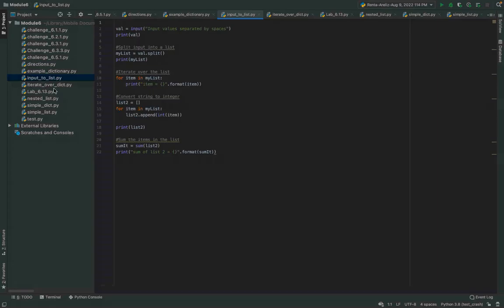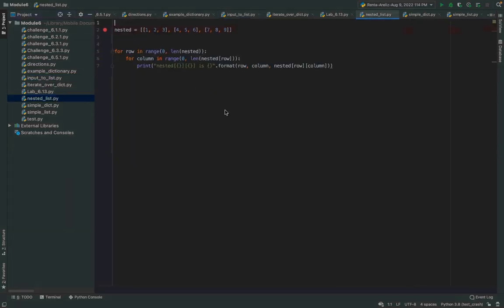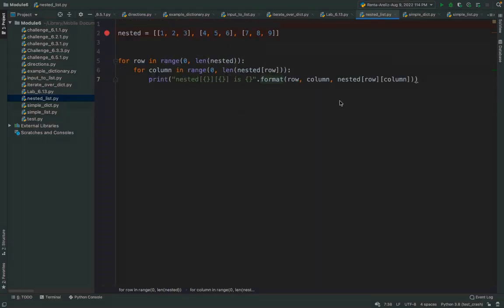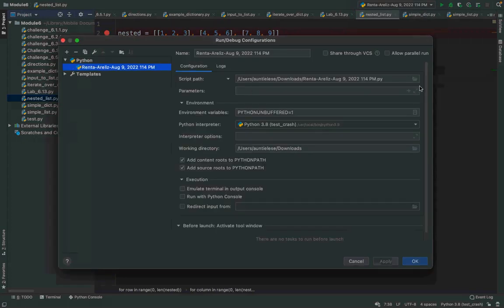So what do I want to cover? Nested lists. This is similar to what I just talked about, except I need to make it so that people can read it. So instead of having the input, I don't have that. What I've done here is just a really simple program. See if I can make it just a little bigger. There we go. It is just to show you how things work in a nested list, because this is one of the things that I think students can have problems with. So let me just run through this.